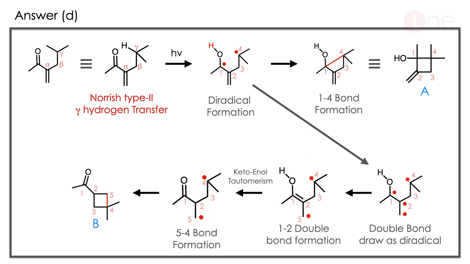Suppose the diradical goes through the intermediate pathway — the double bond gets the diradical again and the double bond forms between C1 and C2. Again, at the 5th and 4th positions the radical is present. So the radicals at positions 5 and 4 are quenched by bonding, and a C-C linkage occurs. So the ring closes and you get again a 4-membered cyclic system, but this one is different with 2 methyl groups. The choice is B. So the answer contains A and B, and the choice is D.